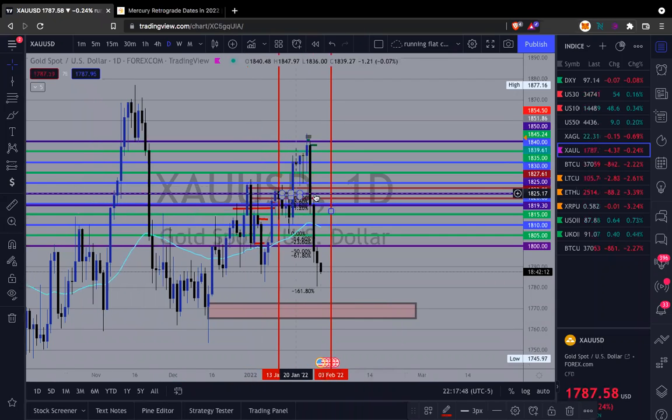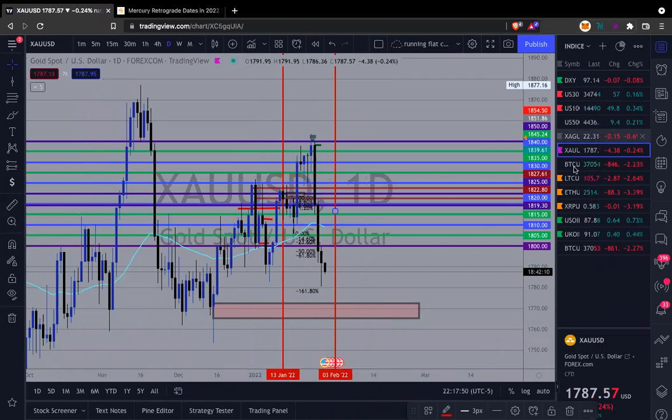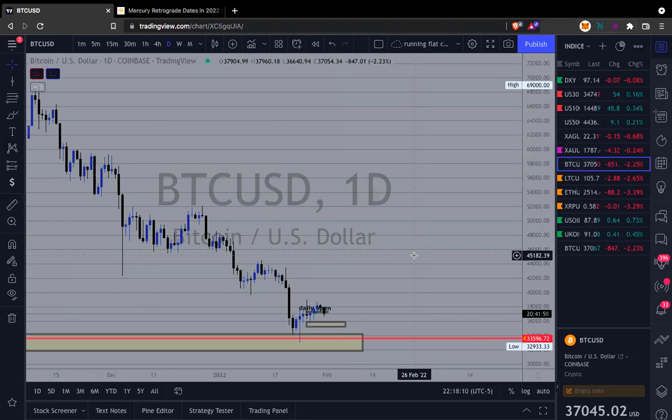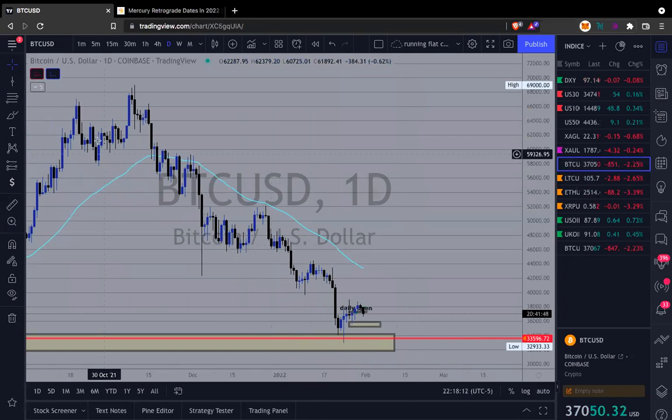It makes it very difficult to trade a market when you can't predict where it's going. This is a giant nothing burger, right? If you look at gold from December 14th, you're in the same place. So if you did absolutely nothing, let's say you took the trade right here but never took profit, you just lost everything, right? This is why you've got to make sure you're looking at the market from the perspective of what's going on. Okay, so we know that Mercury is in retrograde. Let me put that here.